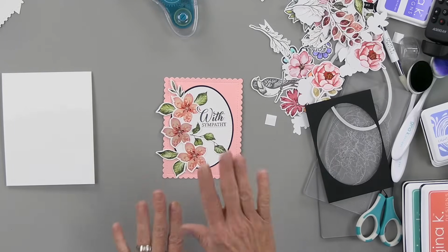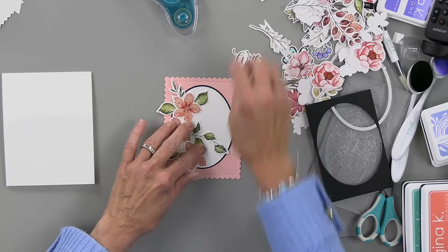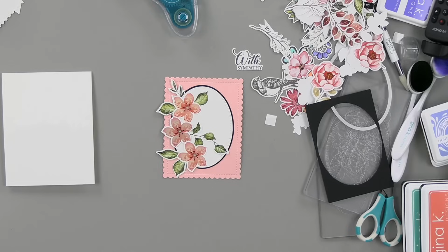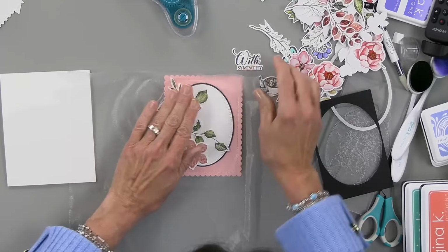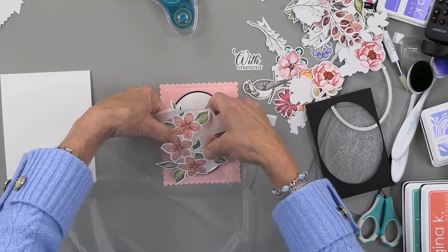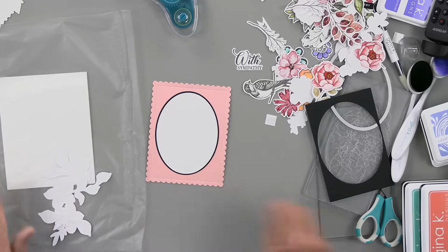Now, one thing I want to tell you, some people use press and seal for this, and you can do that. You can use a piece of press and seal. I could try that. Let's see. I'll try it. I've got it here. Watch me mess it up, but press and seal is kind of cool because it's like a sticky, tacky kind of thing. Let's see if I can do this, where you can pick up your design. I hope this is the sticky side. Maybe I'm not doing it right here. Like if you get it exactly the way you want it. I'm just going to trim that out.